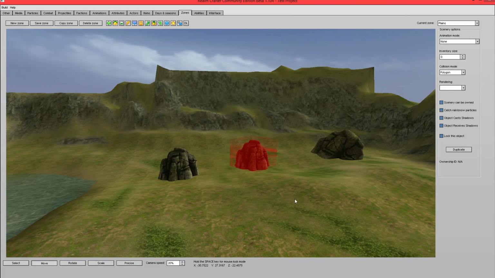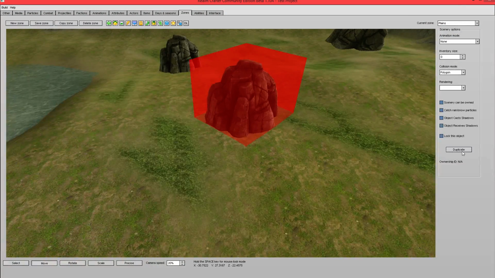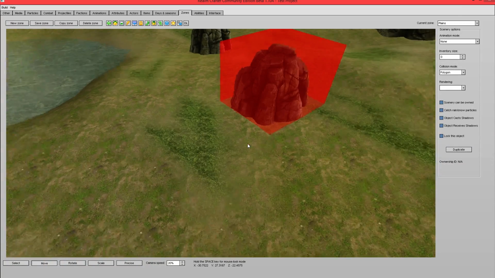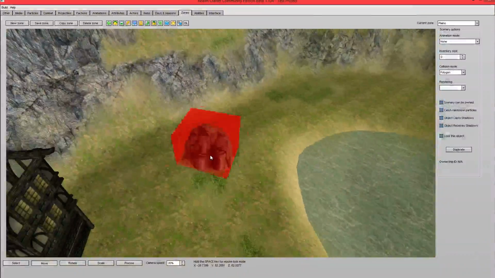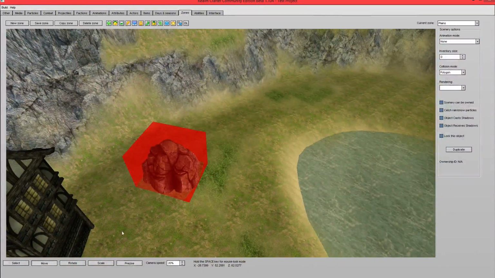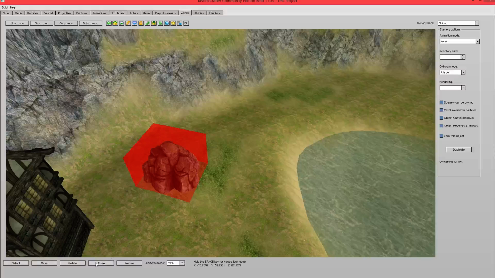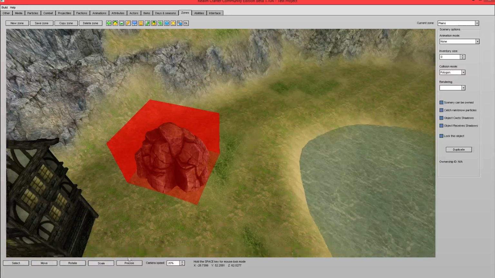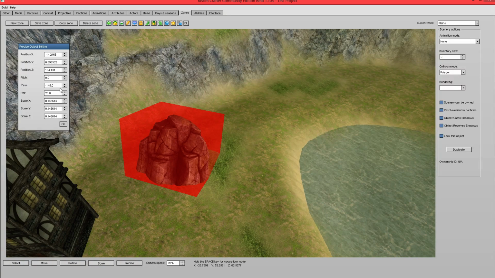Just move it around. When you duplicate it, you're copying all its settings as well. So if you set your collision mode to polygon and you duplicate, the copy will have polygon as well. I'm just shoving these around a bit. Scale that up, change the roll to 20 and move that down.